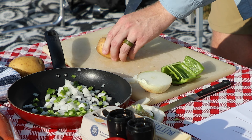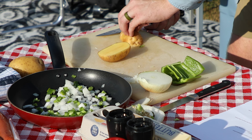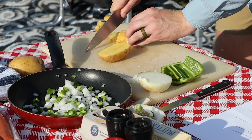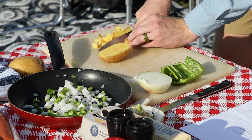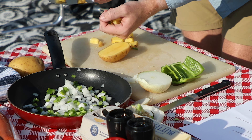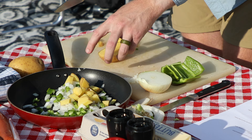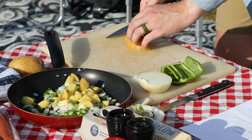For the potatoes, I cut them in half, then in half again, and then run my knife down the middle — so you're left with quarters and then small dices. You can really see the difference with these potatoes; they have a very yellow color. You already know they're going to be a little more buttery than just a regular white potato.